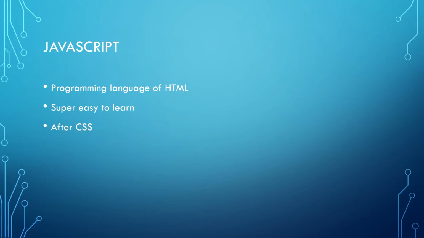Though we find object-oriented programming in JavaScript, and maybe some syntaxes are similar, they're not the same. But JavaScript is super easy to learn. It doesn't have complicated code in there. You'll be able to manipulate your website without reloading it. It is so awesome. This is what you'll be doing after CSS, not now.